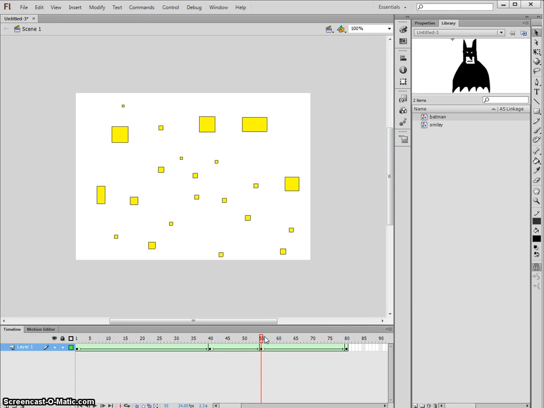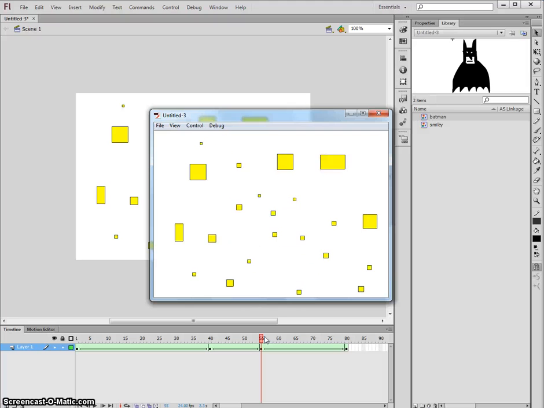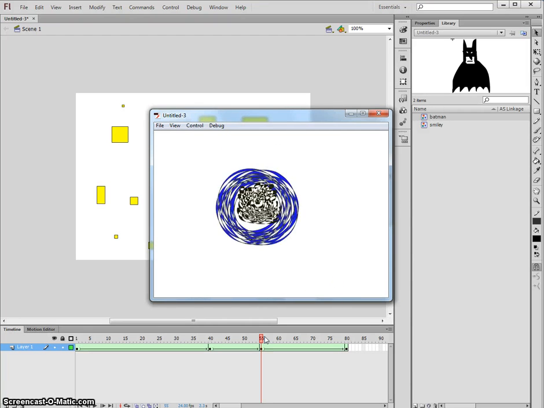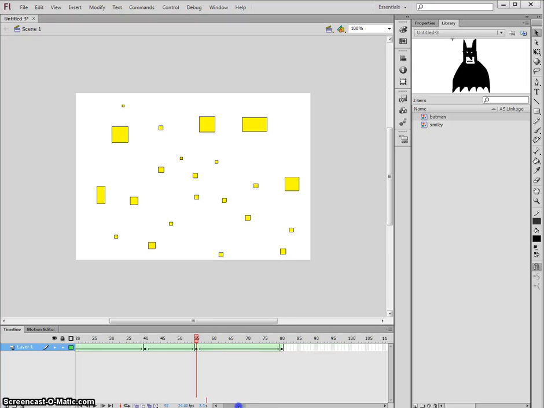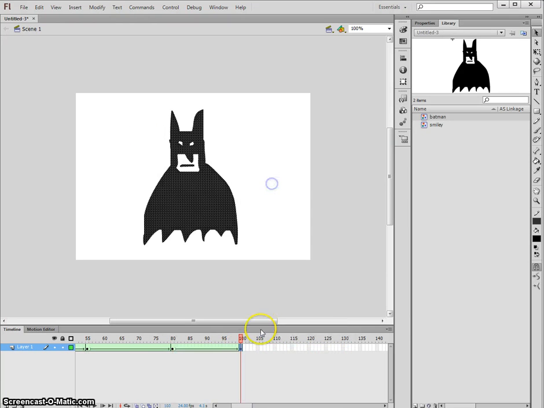That might be useful if you're doing a Pokemon transformation or something like that and you want to showcase the stages of your transformation. Because you don't want it to go from one to the other really quickly, because then you won't be able to see what you're doing. Likewise, I could insert a keyframe at the end, so it'll just pause on Batman for a second.